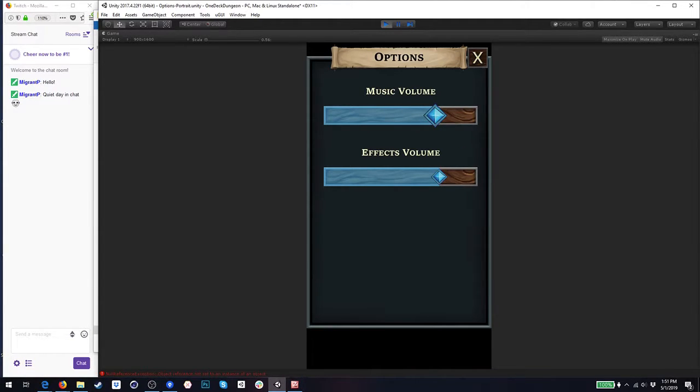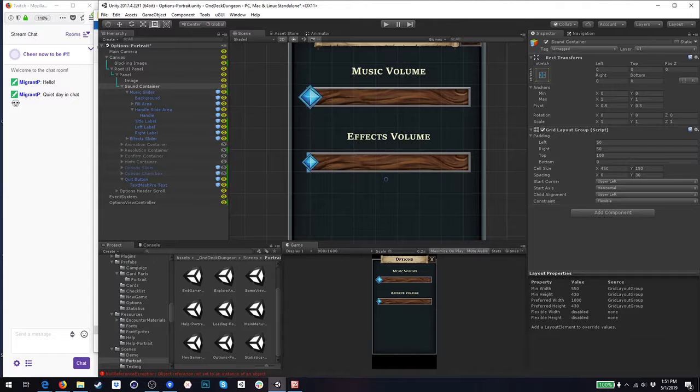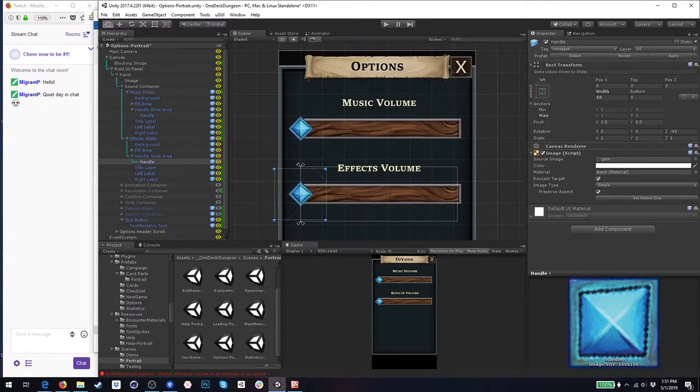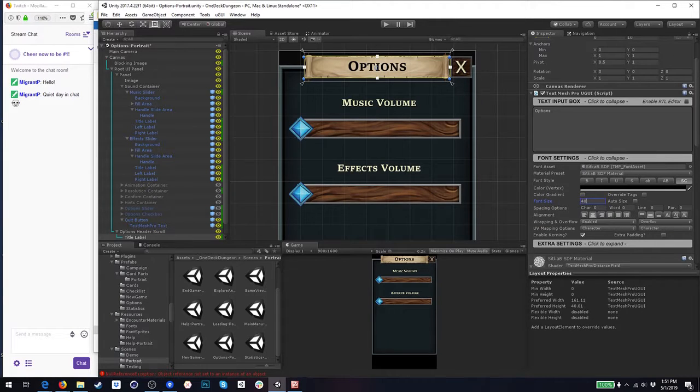There's some blank space in there, and if there's that much blank space on the other screens, on the other tabs, I may make the whole thing shorter, but that looks about right. I'll adjust the other handle on the effects slider to match, and then I can make these labels much bigger as well. Actually, all of them. So on the header scroll, what size is this? This is 36. We can make that 40, or even 50 probably, but it's probably not necessary because it's just the top.